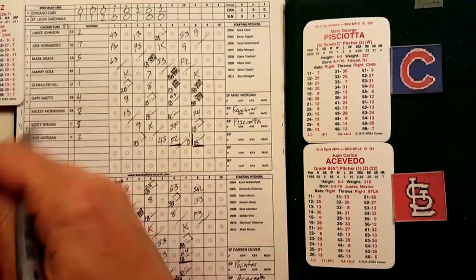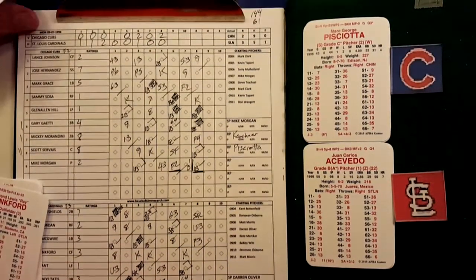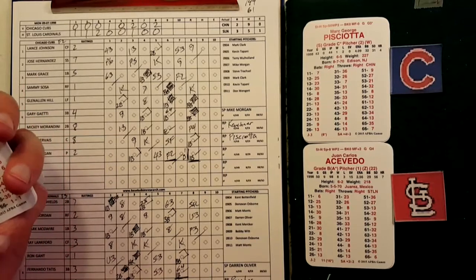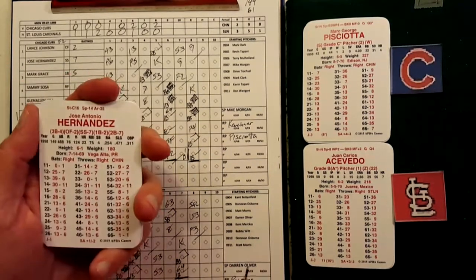So they escape some danger. Pretty dangerous situation there, but they escape, and I didn't move my score sheet. All right, 9th inning. So the pitcher batting 8th actually helped out the Cardinals there quite a bit.